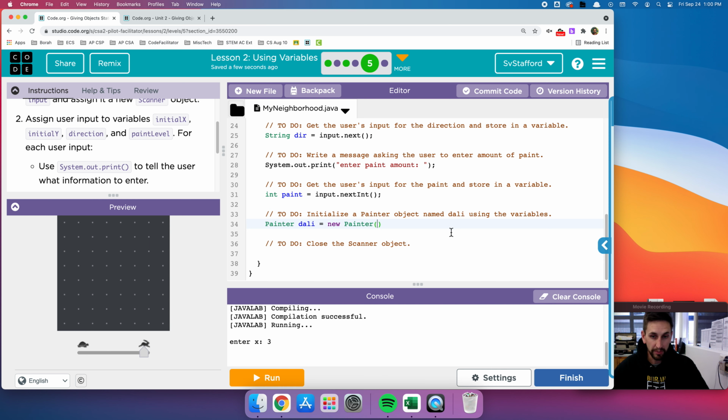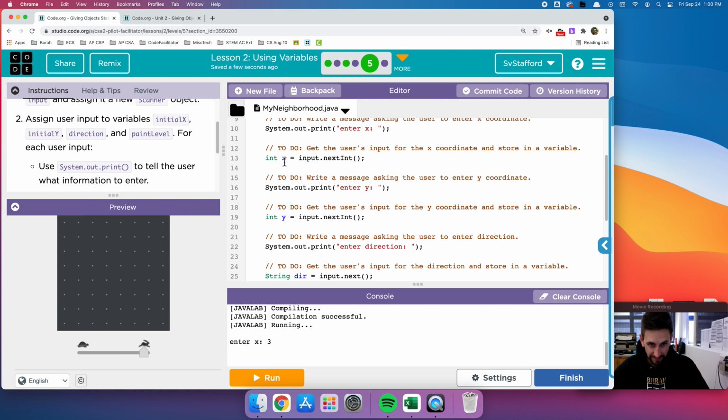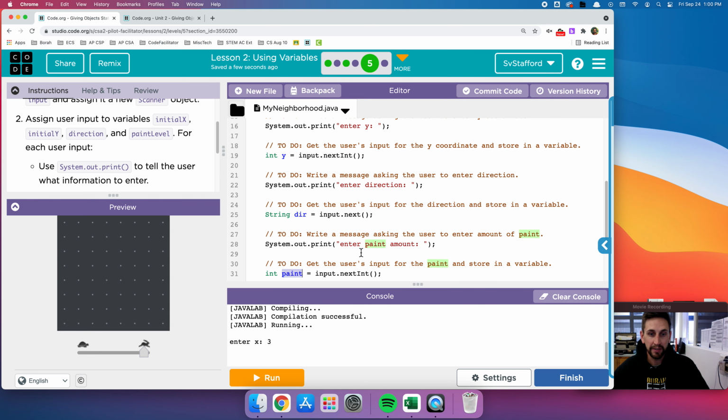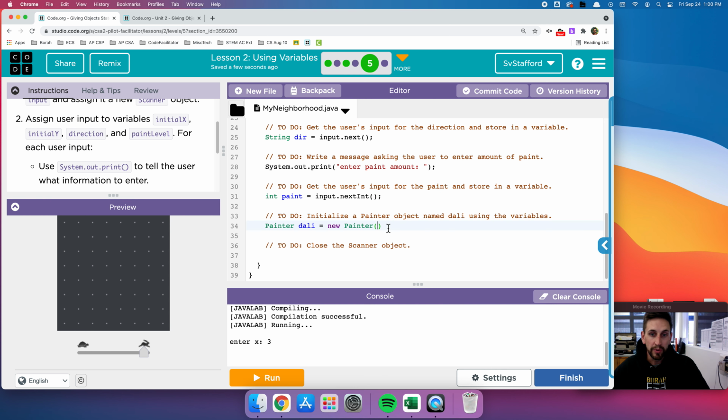So if I scroll up, I remember that I'm using the variable name x for the x coordinate, y for the y coordinate, dir for the direction, and paint for the amount of paint. So in the Painter parameters, in these actual parameters, I'm going to say x, comma y, comma dir, comma paint, end it with a semicolon.